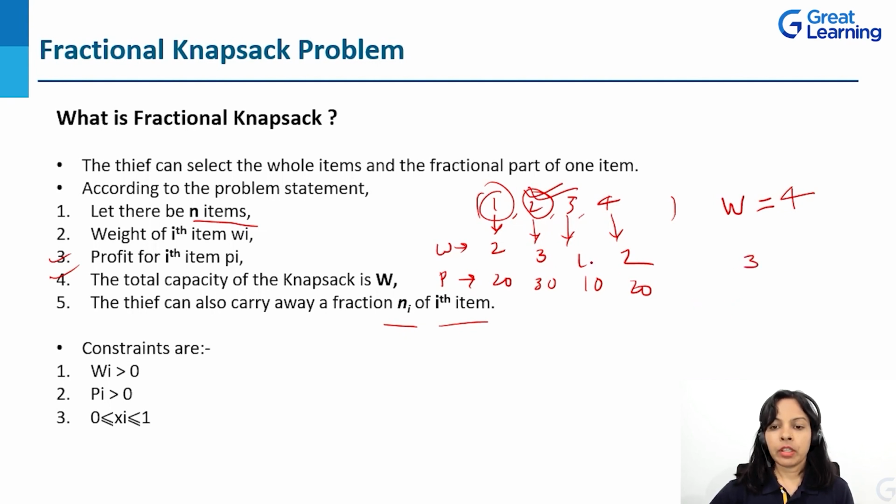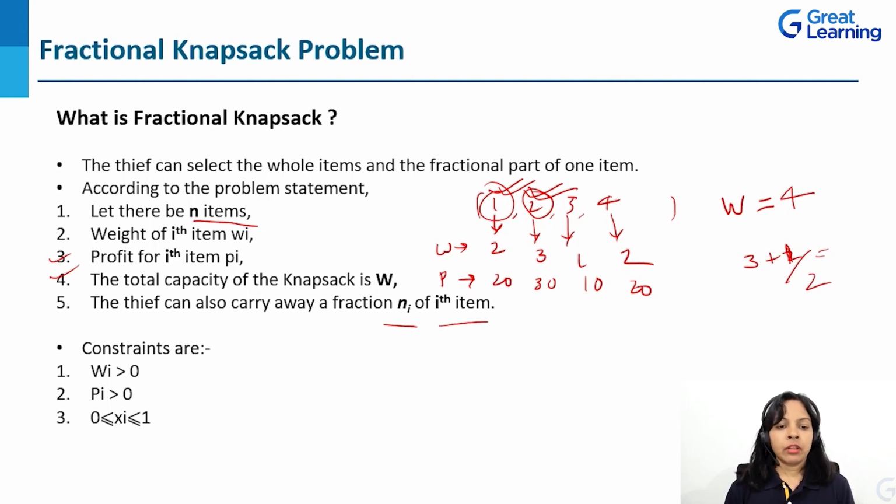Okay, done. Second item the thief selected is, suppose, the first item. But the first item is having 2 as a weight and the only space left in the bag of the thief is 1 kg. Right? So he cannot select this 2 completely. So what will he do? He'll select half of it. That is, 1 kg he will select, 1 kg he will leave. So out of 2, he just selected half of it. That is one part of 2 is selected. Right? This is called your fractional knapsack.